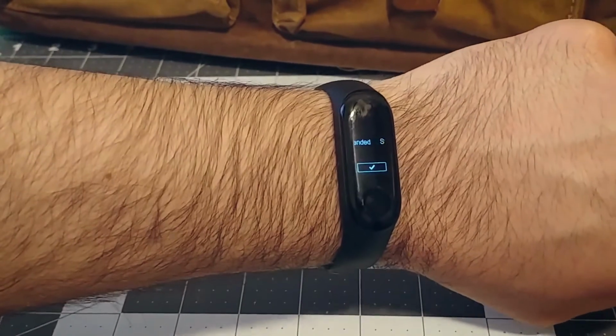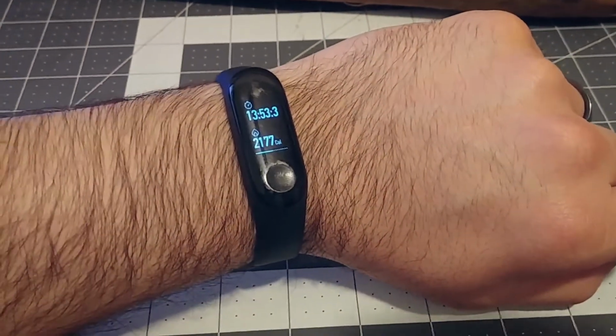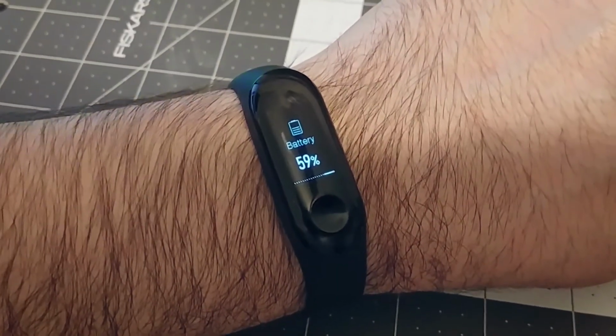So I decided to go 12 hours under workout mode to see what it would come up with. And 12 hours happens to be the limit of how much memory it can retain. If you have more than a 12-hour workout, you're crazy. But anyway, I just lived my life the way I normally would live, and it was interesting. All total through those 12 hours, I burned over 2,100 calories, which sounds about right. I mean, it's what you're kind of supposed to consume in a day, right? I'd probably do more than that. Anyway, that's enough of that.